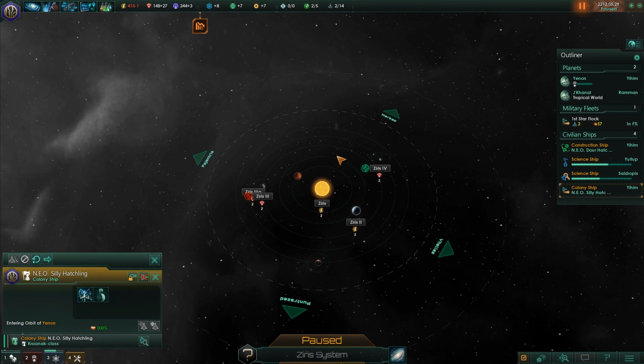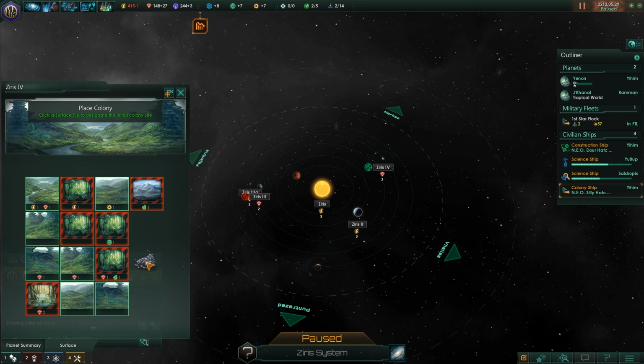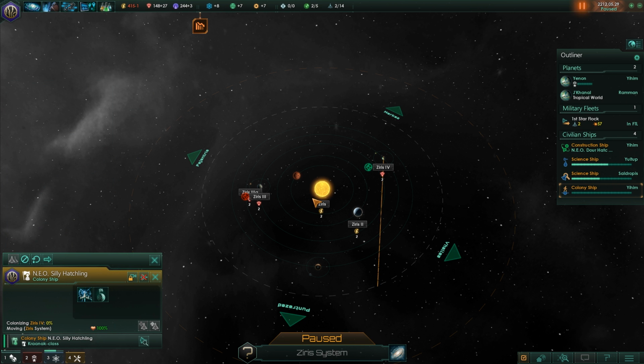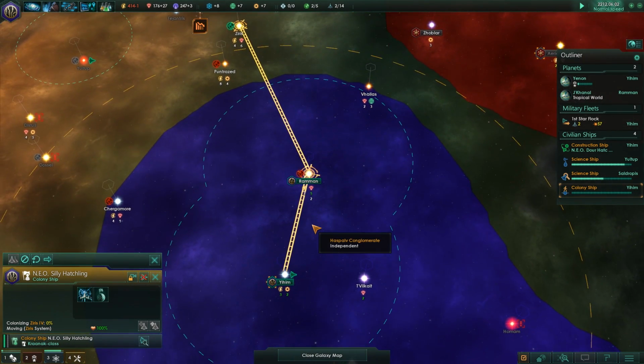And the colony ship will go to Series 4 and colonize the planet. Oh, this is a small planet, but I really do want it, so... Oh my god, and no food anywhere. Okay, so we're gonna colonize here. Just do this. We can do this. I just want to widen my empire here.